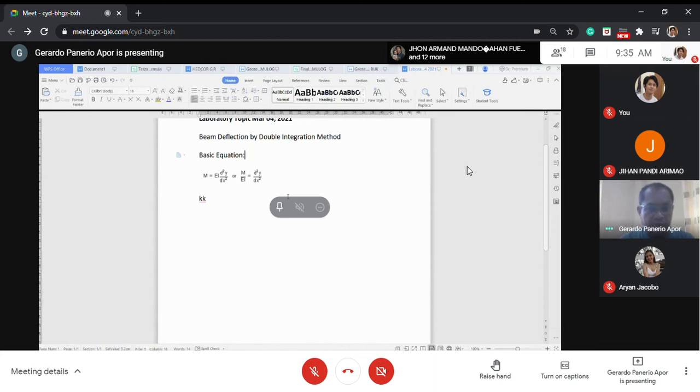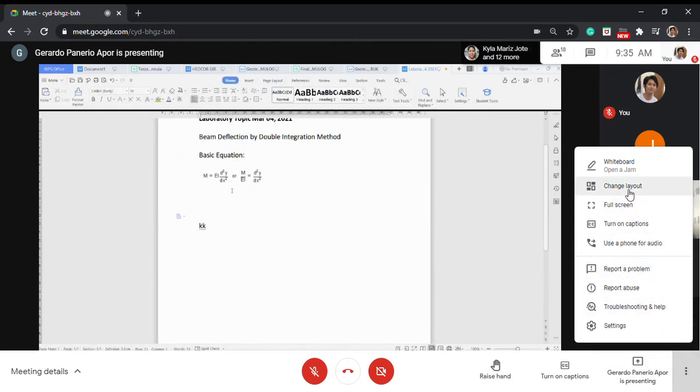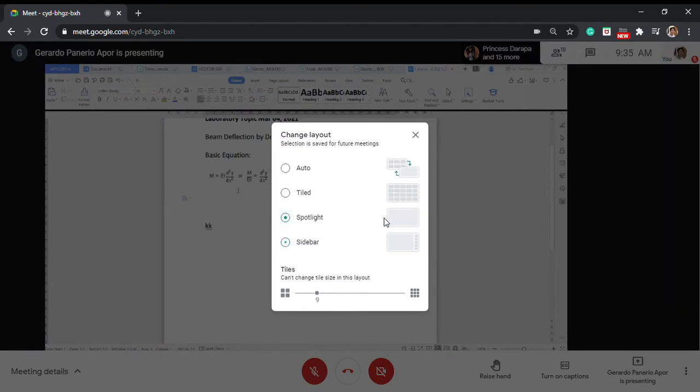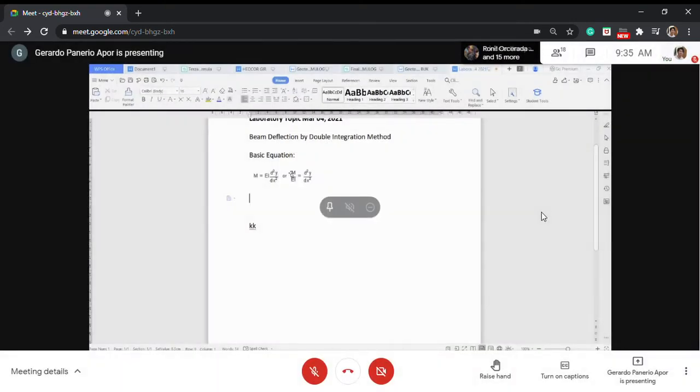In respect to x. Or if you transpose EI to the other side, it could be the ratio of M and EI is equal to the second derivative of y with respect to x. So we can actually take advantage of this formula. This is a classic equation starting from the mechanics of rigid bodies. I just get this simple equation and use this as a basic equation.